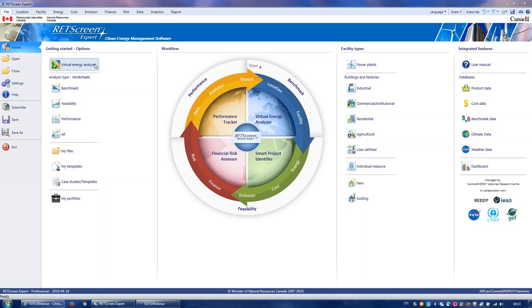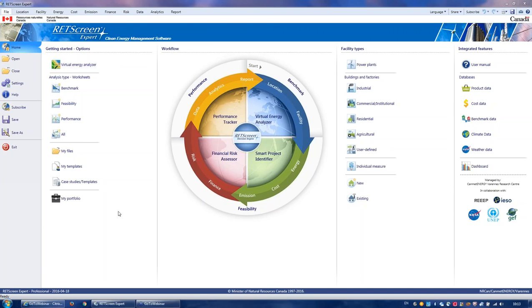Second major component is we've developed what we call a virtual energy analyzer, and this allows you to do rapid energy modeling or remote energy analysis without having to visit the site, to do a quick feasibility analysis or a quick energy audit of a facility to get an idea, does the project potentially make sense. And then if so, you adapt and adjust your analysis with more on-site information, etc., and refine your analysis as you move forward. So I'll demonstrate that through a live example of a project in China.